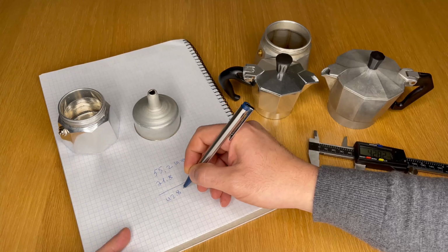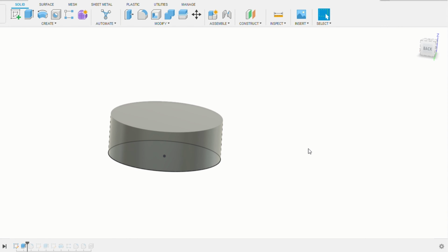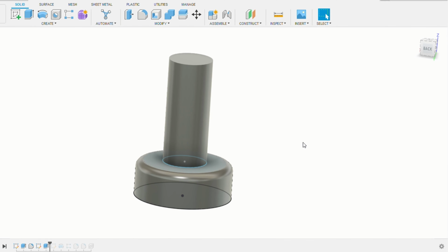Using the measurements I took earlier, I'm creating a circle which I'll extrude to a cylinder. That would be the base or bottom of the tamper. To make it a bit more aesthetically pleasing, I'll use the fillet tool to round the top edge. I'll create another circle on top and extrude that into a cylinder shape also.